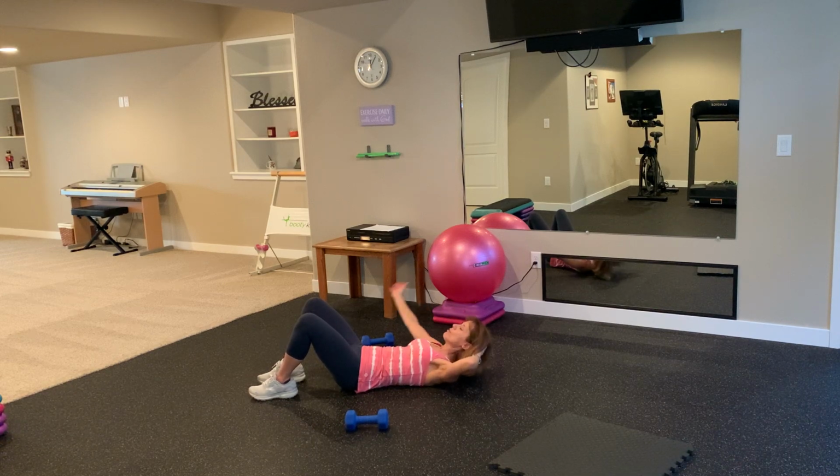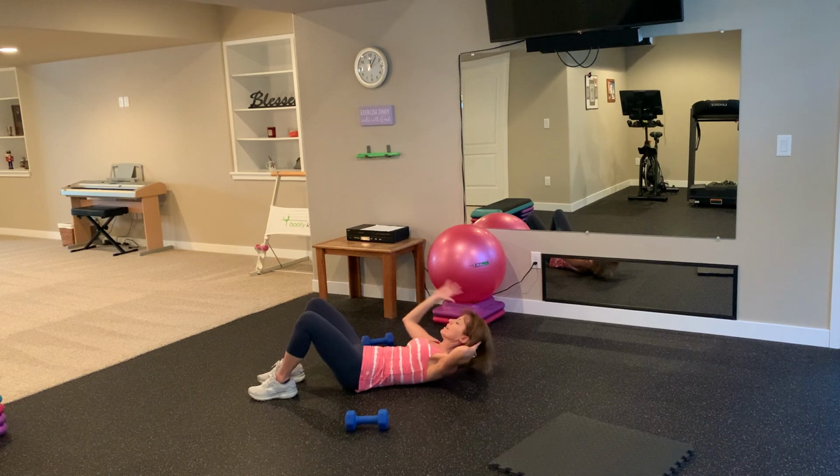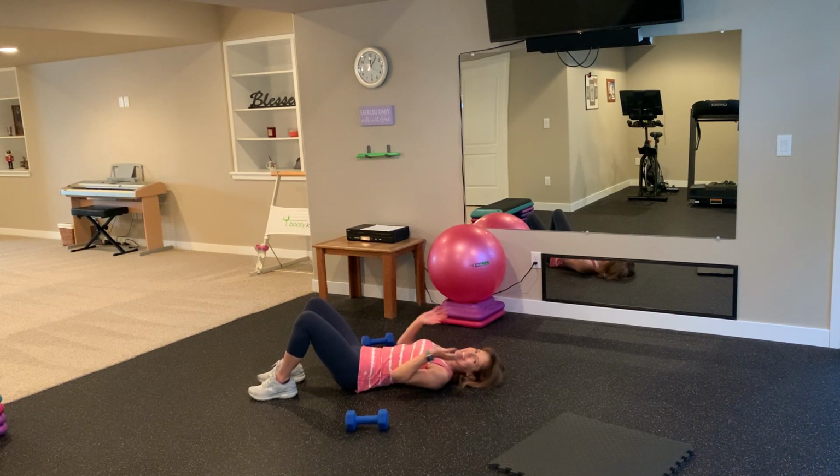Take your right hand to your right foot. Left hand to left foot. So you're stretching side to side, hitting those obliques. Keep the breath flowing. Keep your shoulder blades off the floor. Do one more each direction. And then we're done. Set your head down.